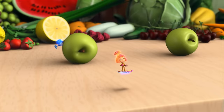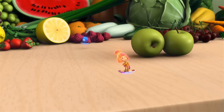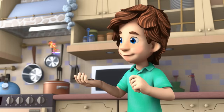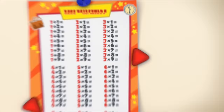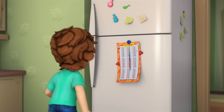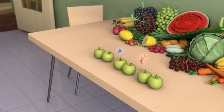I don't know. What'd you say? I said I don't know. Try counting those pits, then. Huh. 15. That's right. And that means that 3 times 5 equals 15. Now, try my problem. Tom Thomas ate 3 pairs of apples. That's easy. The answer's 6. I just couldn't find more apples for that one. Tom Thomas, quit slacking off. To get this problem right, you have to eat the apples.